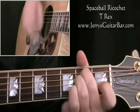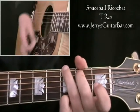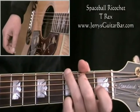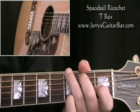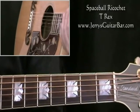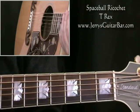Oh, do the Spaceball. And 1 strum of G finishes it after the 4th time of do the Spaceball. 1 strum of G finishes the song. It's a great tune and one of the most simple ones that you can play, Spaceball Ricochet.